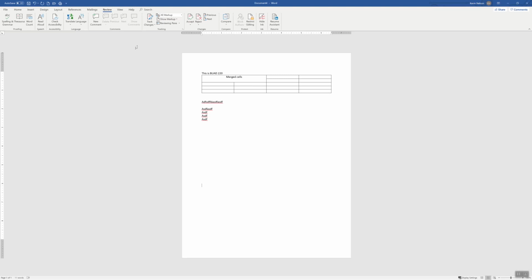Another cool thing within this is if you've got multiple authors working on a paper, you can go in and, maybe this is spelled wrong. I'm going to turn this on, so the track changes is on. So now if I come in here and say, oh, this is actually, instead of ASDF, this one is ADSF, it'll show what I've done. It'll underline what I've added, and you notice that that's struck through in those other letters.